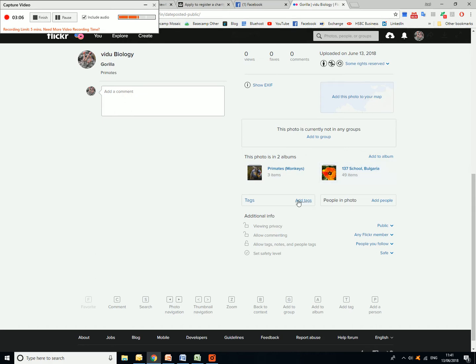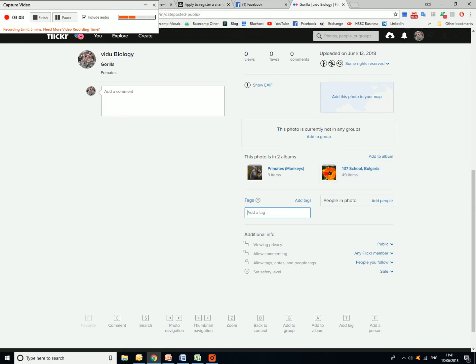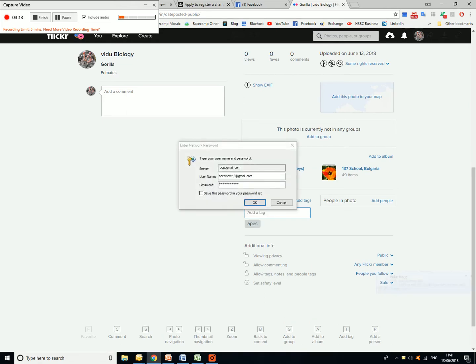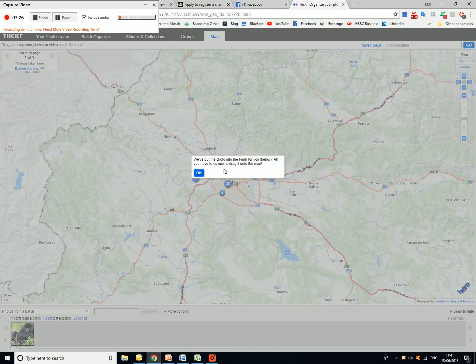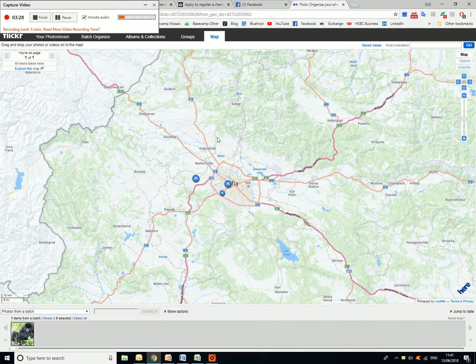We can also add tags, so again, it's more findable. We could put apes, gorilla, or whatever else we want to add. We can also put the photo onto a map. I've already got this map open at Sofia.